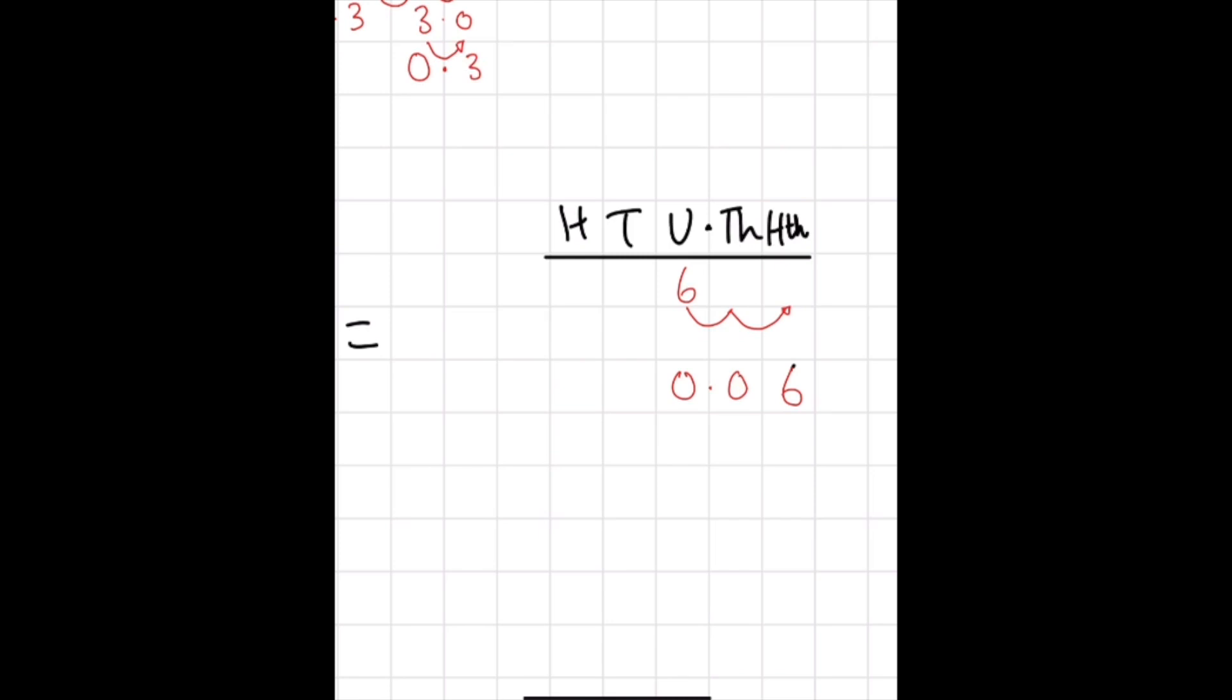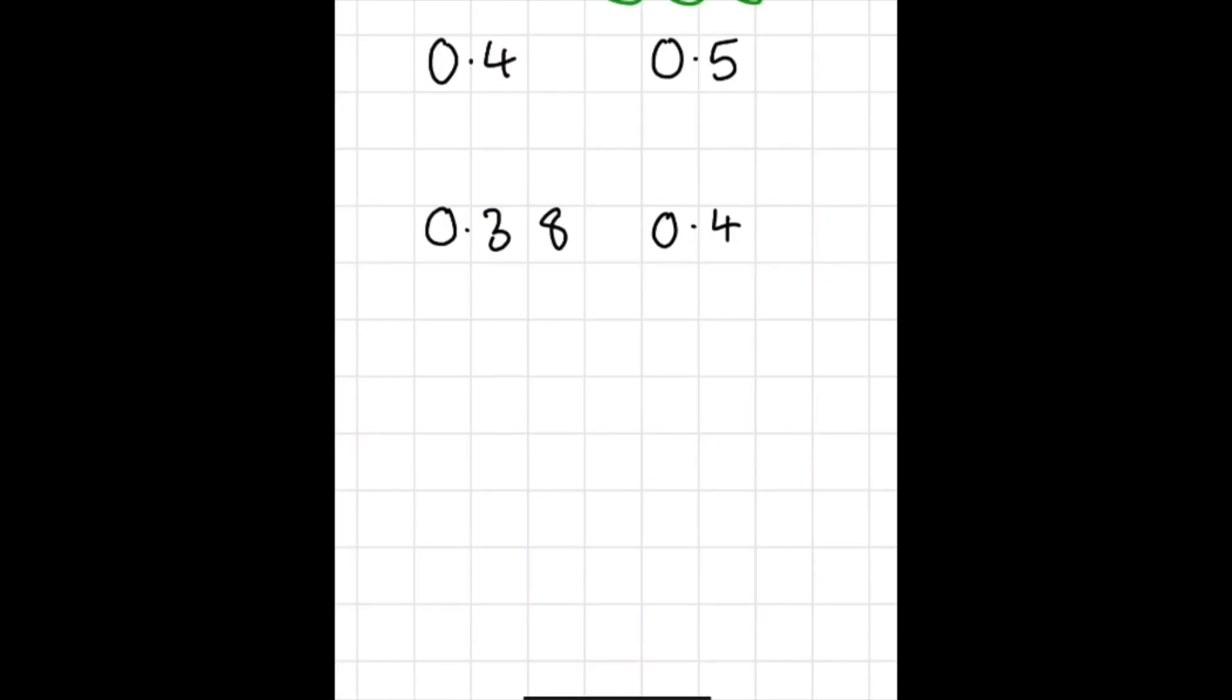Again we're trying to get the children to understand that even after the decimal point even though we've moved it down two we need to have the zero before the decimal point. Once the children are confident with this we are able then to start comparing and ordering fractions. The children know that 0.4 is four lots of a whole and 0.5 is five lots of a whole. So 0.5 must be the larger number.